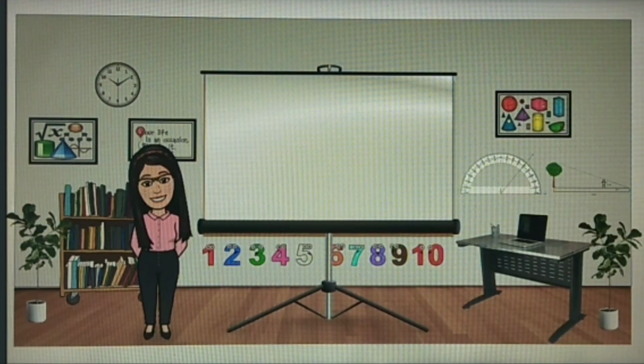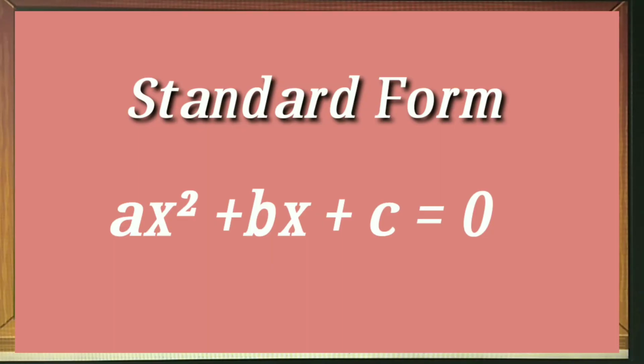So ayan guys, actually hindi pa tayo nagsisimula sa main topic natin. So ang ginawa lang natin kanina ay for a recall na pwede nating magamit ngayon sa topic natin. Guys, I know familiar na kayo dito. So, this is the standard form of quadratic equation. Ax squared plus bx plus c is equals to 0. I want this to be highlighted because in the latter part of our discussion, you will be exposed to equations that are not written in a standard form that can be transformed in quadratic equation, including rational algebraic equation.